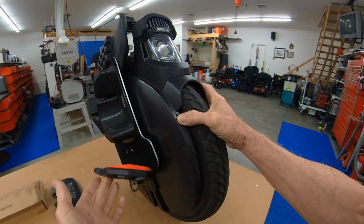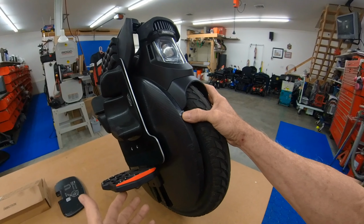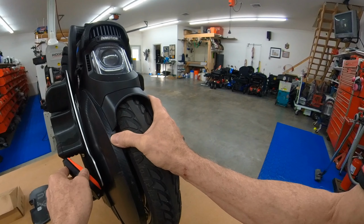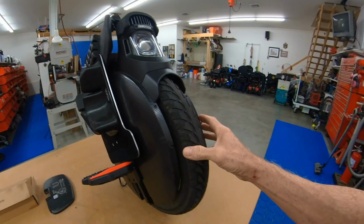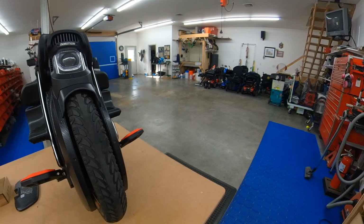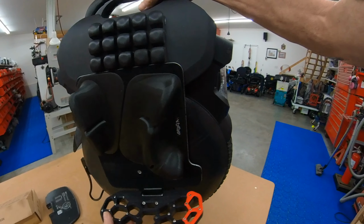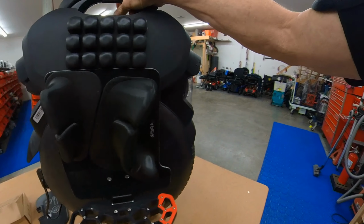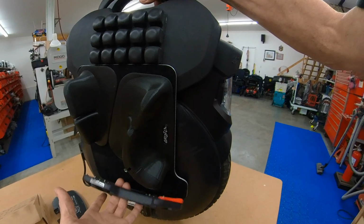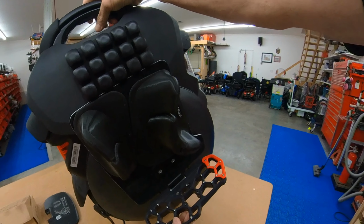So I gained on this. I don't have this problem anymore. The pedal will always fall. My power pads will hold it in the upright position for transport. Perfect. Got my angles dialed in. Let's get this thing on the ground and see what it feels like. Yes, I think this is going to be so much easier to pick it up.